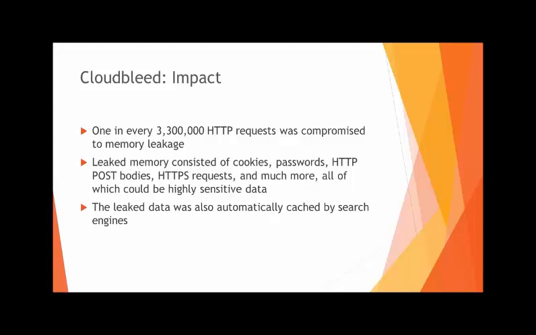Cloudflare has confirmed that the grace period of impact was between February 13th and February 18th of 2017. With almost 1 in every 3,300,000 HTTP requests via Cloudflare potentially resulting in memory leakage. While 1 in 3,300,000 may sound like a small number, consider the number of customers and users Cloudflare has to serve on a daily basis, and the number of requests each of them typically makes. Furthermore, there is reason to believe that the leak may have been active since as early as September 22nd of 2016, almost 5 months before Cloudbleed was discovered.